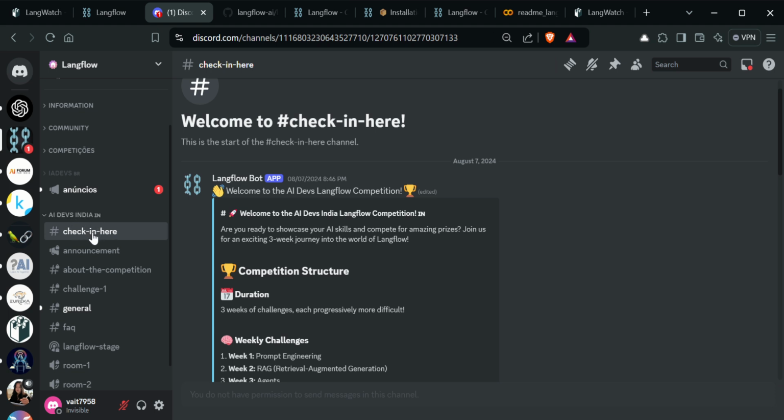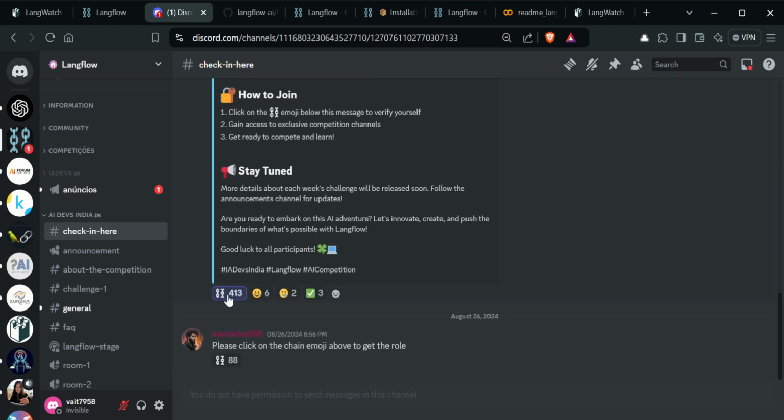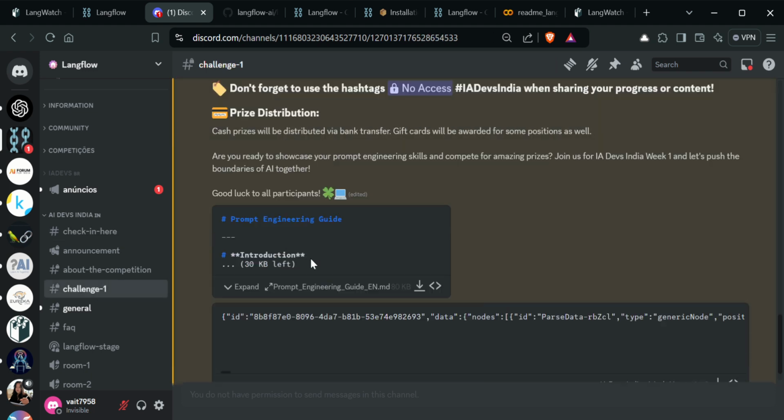In this check-in channel, there is this one post which you have to react with the chain emoji so that you can get all these channels enabled for you. By default, this won't be enabled. Make sure you do this chain reaction, and after that you need to visit this first challenge.